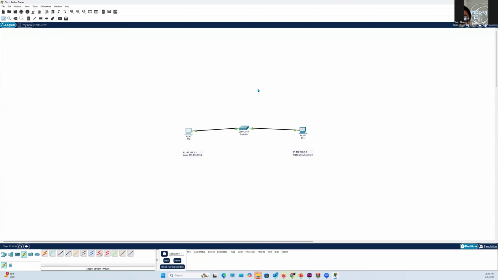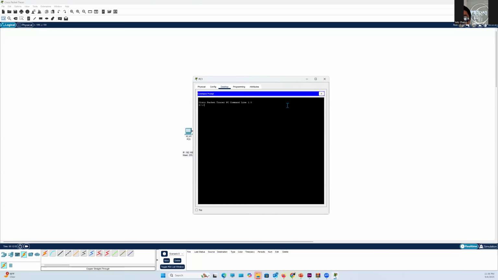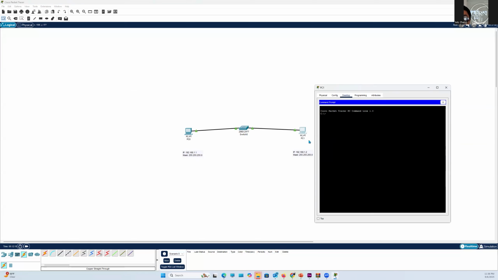Let's close it and then click on that one. Click on command prompt. We are in computer 1, and let's ping computer 0. So it's ping 192.168.1.1, this computer's IP, and then hit the Enter key.